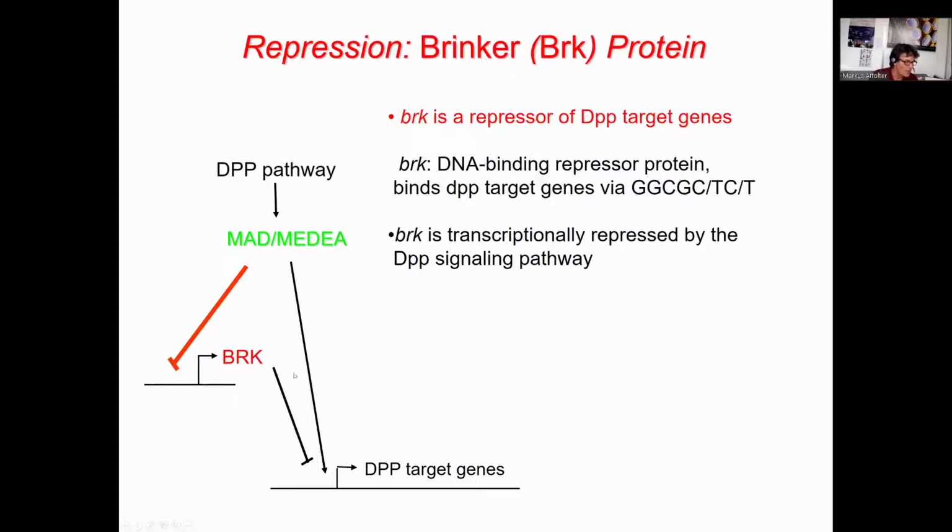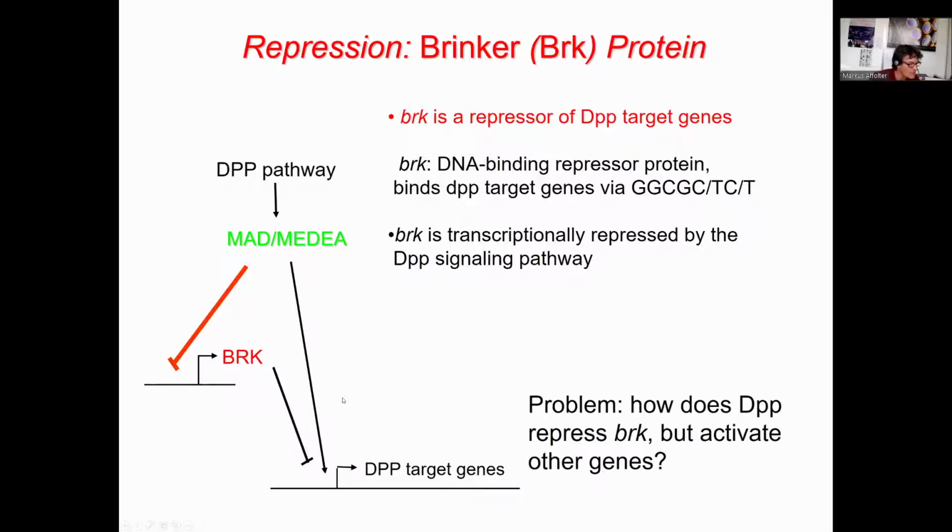once Brinker came up. And as you will see, the problem now is that we have to answer. We answered kind of how DPP activates genes, but now we have to answer how the same MAD and Medea DPP signaling pathway represses Brinker. So we have now suddenly answered a question here, but this does not answer this question over here at all. There needs to be a difference between here to activate genes and here to repress genes, and Brinker was a model of how to find out about this pathway here. So what did we do?